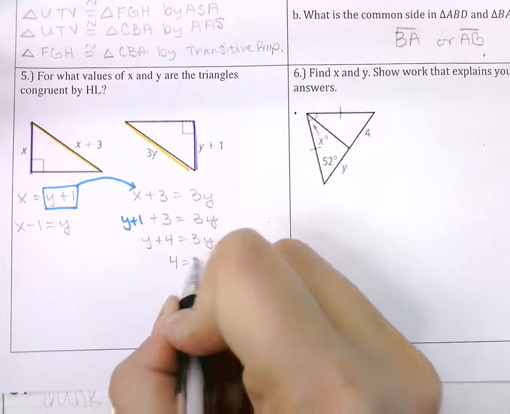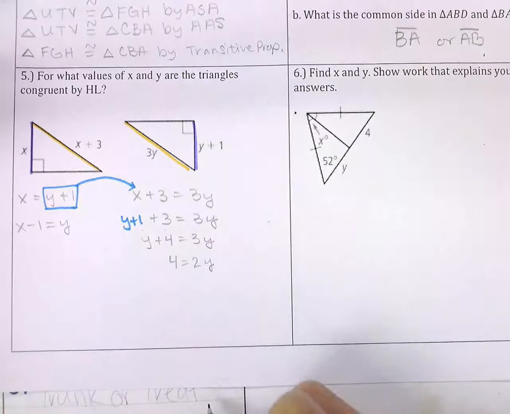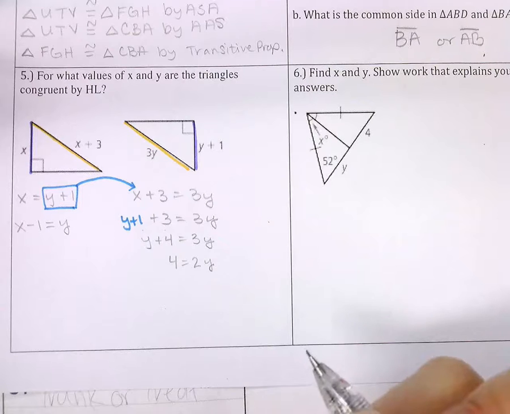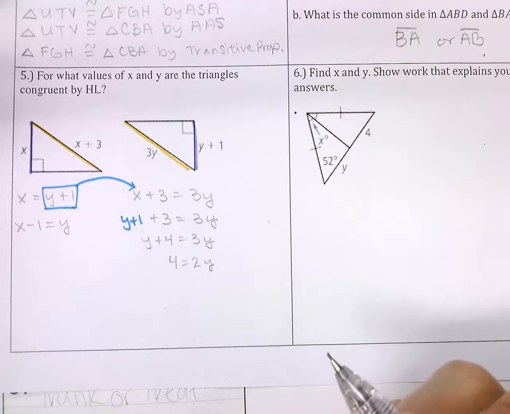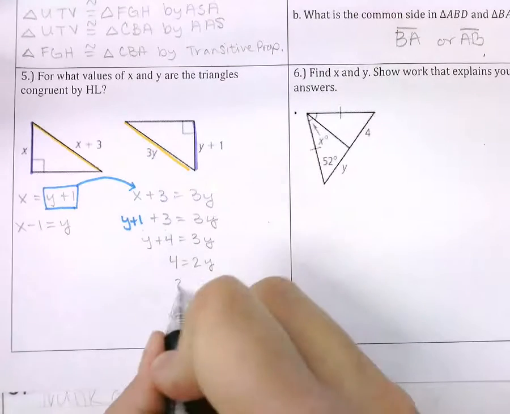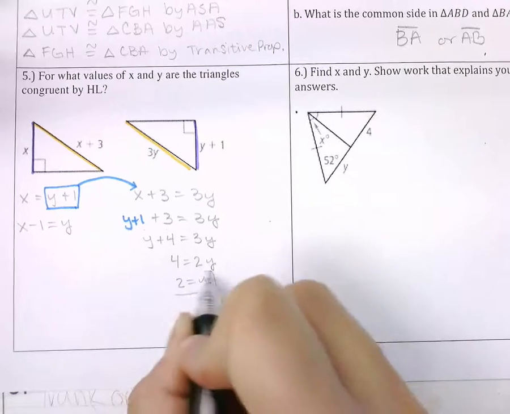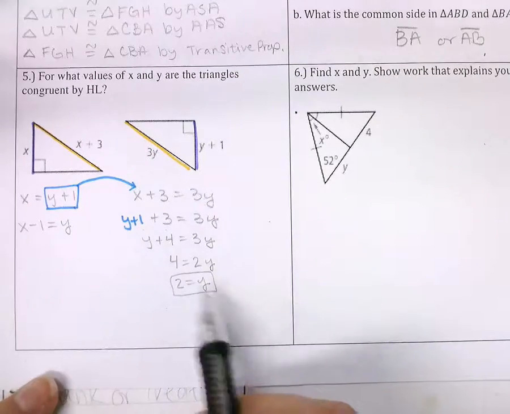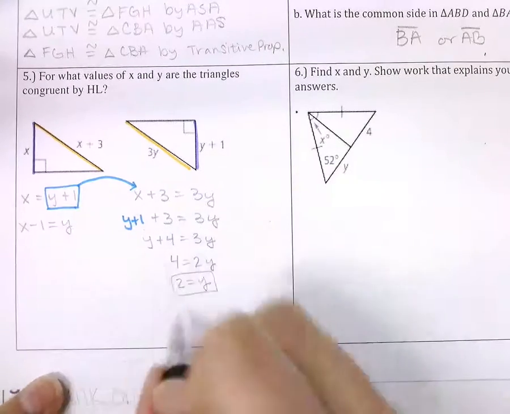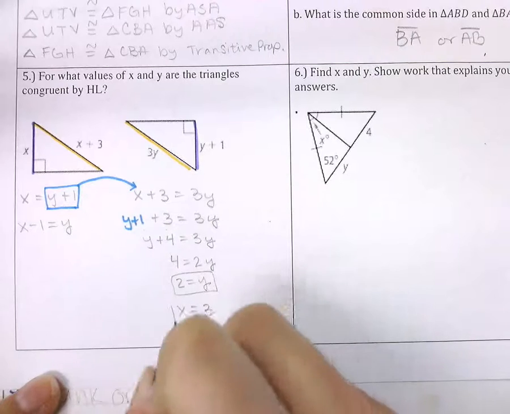So every hypotenuse leg problem has a system of equations. Well, not necessarily, but yeah. So y is gonna be 2 here. Okay, and then all you have to do is just take this, plug it back in here, and you should get x. So x is 3.